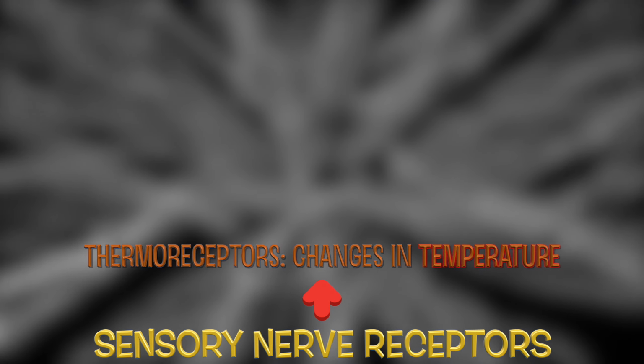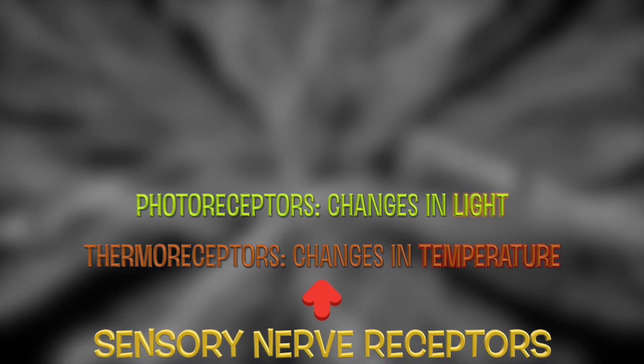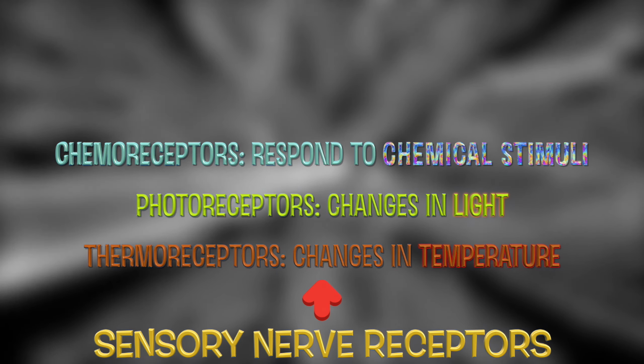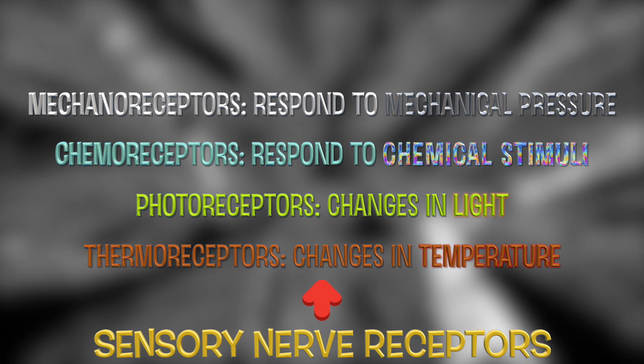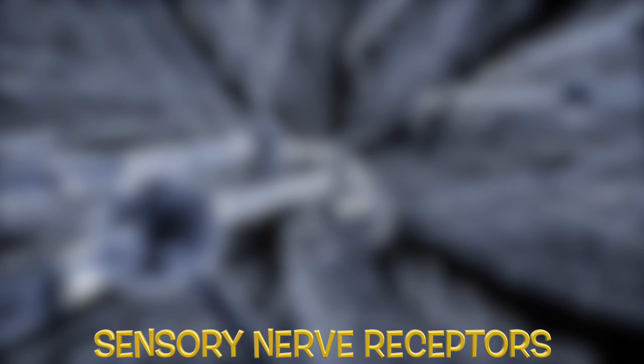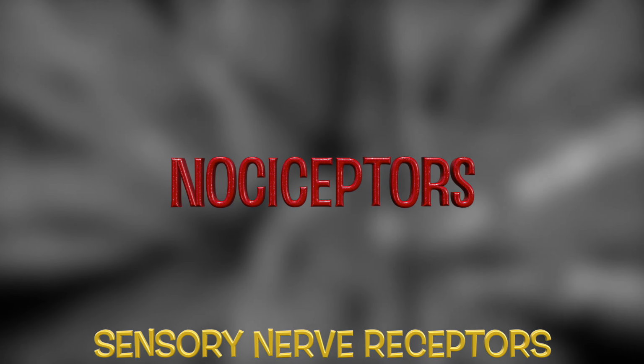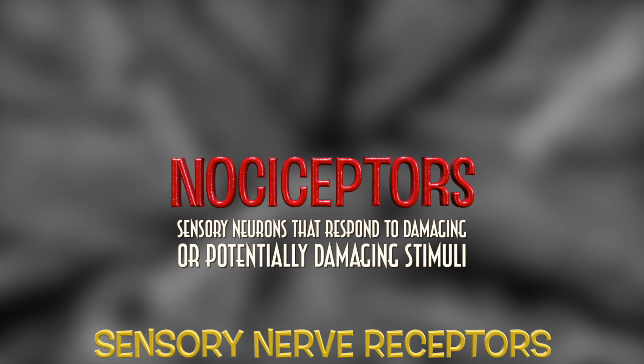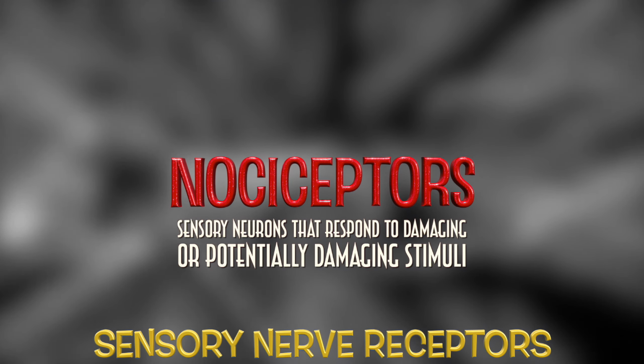Thermoreceptors respond to changes in temperature, photoreceptors to light. Chemoreceptors pay attention to chemicals, and mechanoreceptors respond to pressure, touch, and vibration. And then we've got specialized nerve receptors called nociceptors that, unlike those other receptors, only fire to convey pain, which is the main thing I'm going to talk about today. In this lecture, we're going to trace a pain signal through your nervous system from the point of injury and the initial activation of those nociceptors through the steps of inflammation and ultimately, perhaps, hopefully, healing when the pain subsides.